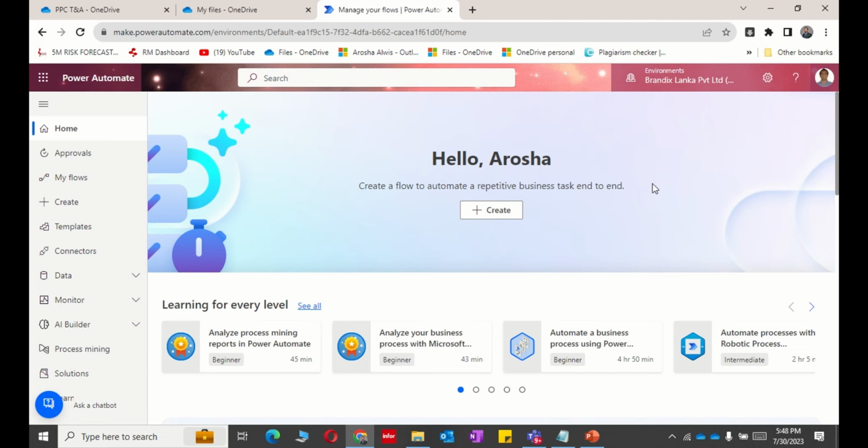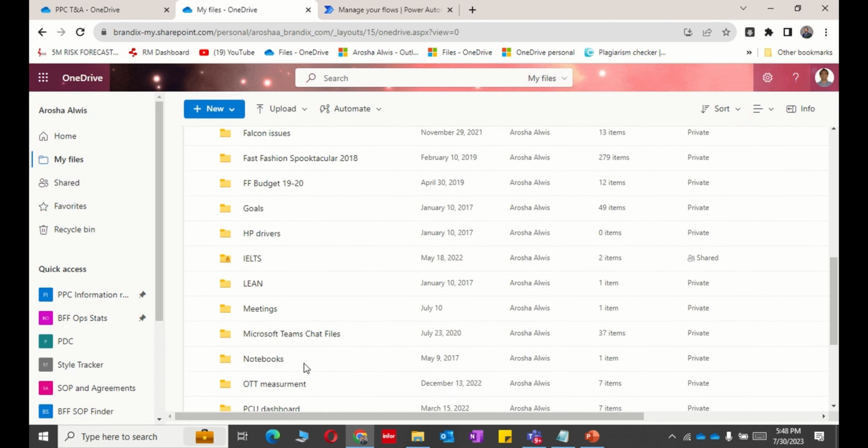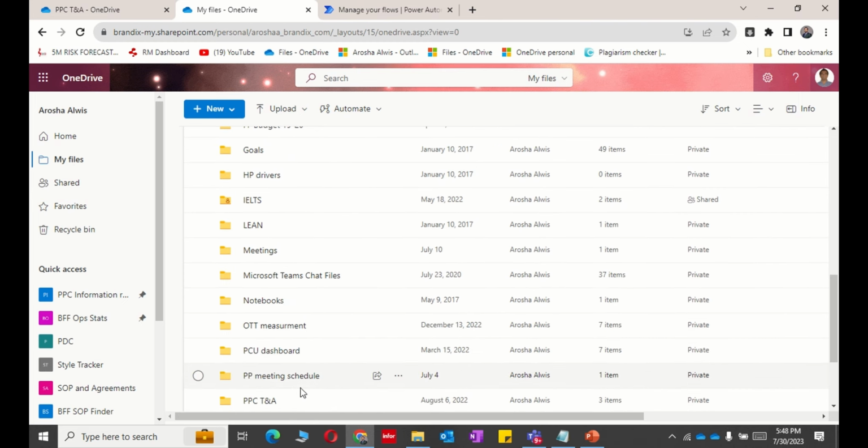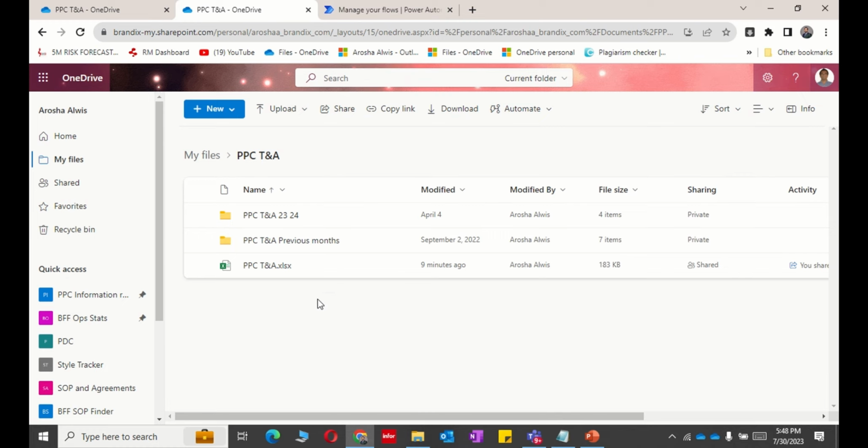Let's get to it. First, I need to prepare my Excel sheet, which allows me to pull data and send out my reminders. First, I am going to save my Excel in this sheet. I have prepared this sheet earlier. Let me show you what's in it, because it matters when we are creating our flow.